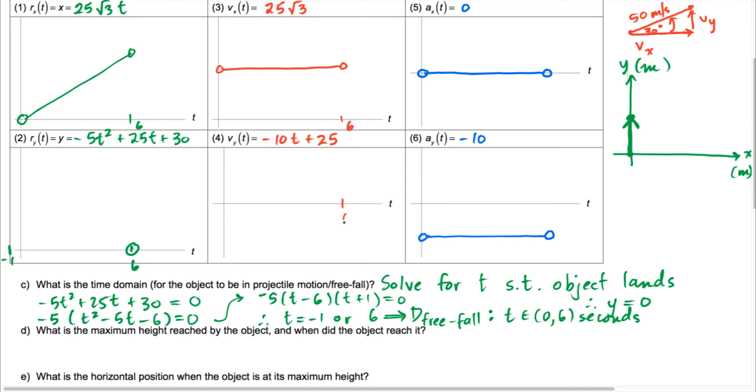We can put 6 here, and then we can come up with a reasonable graph for the red y component graph. We can also graph the parabola here. So if we finish the red Vy graph, we know that there's an initial Vy velocity, or component of velocity, of 25, and it's a line decreasing. And if we substitute 6 in for t, we get negative 10 times 6 is negative 60. Negative 60 plus 25 is negative 35. So we're going to start at 25 on the y-axis, or the output axis, and we're going to go down to a height on this graph of negative 35.